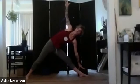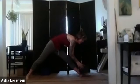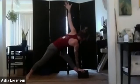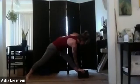One more breath in. Exhale, coming into that revolved triangle. So right hand comes down, and that left arm reaches up for a full round of breath. Inhale and exhale. Inhale, reach up. Exhale, left hand comes down.